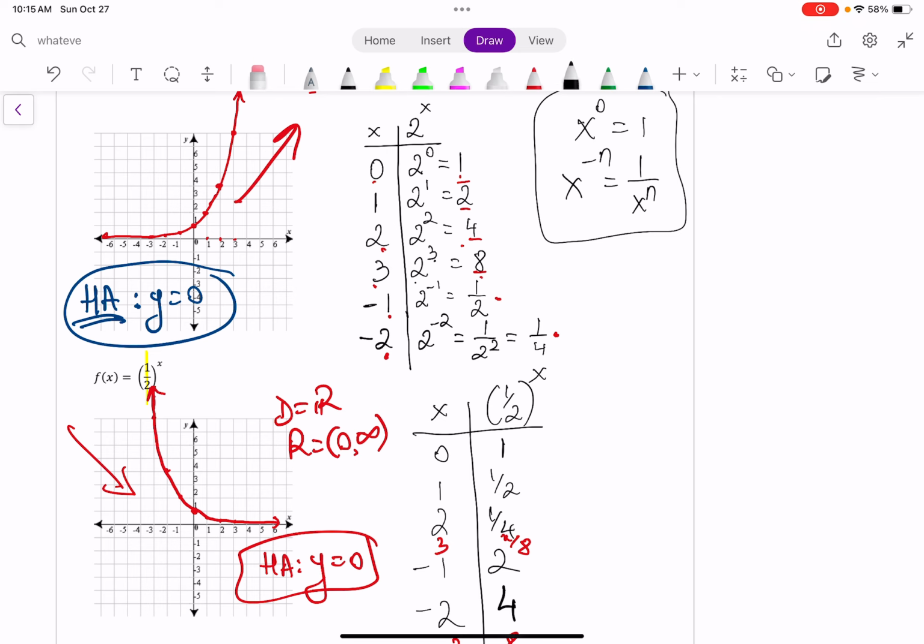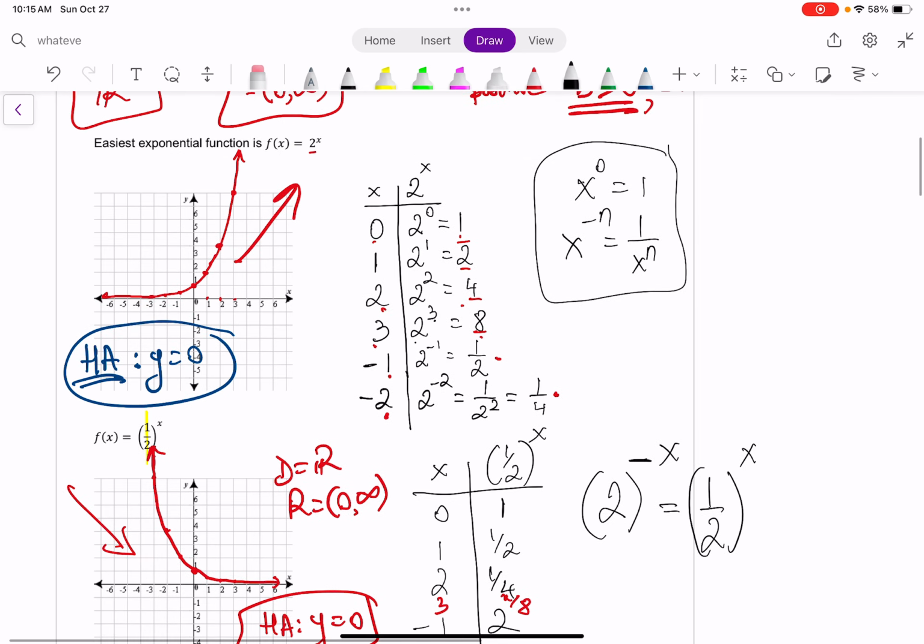If I take 2 and raise it to the negative x exponent, then that's the same as 1/2 to a positive x. So a negative exponent just makes the reciprocal of the base. So basically, the 1/2 to the x is just 2 to a negative x. So what happens when in a function we change x's to negative x's? So all our positive x's are now negative x's and backwards. So that's just simply a reflection about the y-axis.